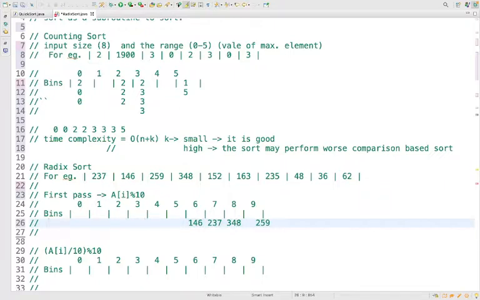Let me write it properly, because it will be 3 passes only. 348, and then 152, and 163, and then 235. Let me put this in proper order. So I will just put it here: 48, and then 36, and then here 62.